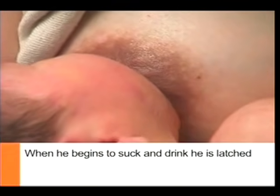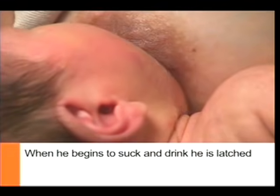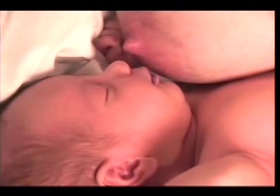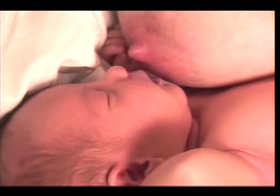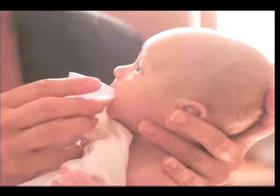As well, what we want to do is start to feed baby at or very close to the breast, if not by breast. If it means that we have already been giving bottles to the baby, then the baby should be fed the bottle right at mother's breasts, and baby's cheek is resting right up against the breast. The other thing is, if baby is being fed by cup, to try to keep baby in as close as possible to mom so that baby is understanding again, feeling, sensing, smelling mom.